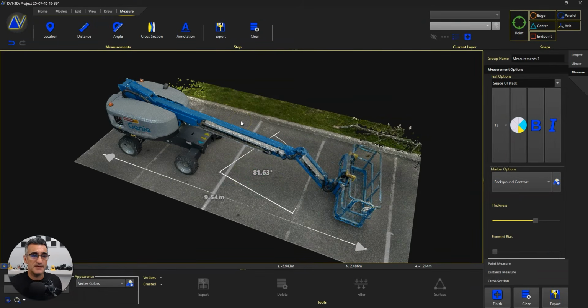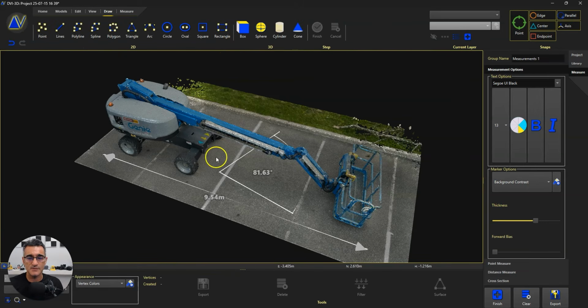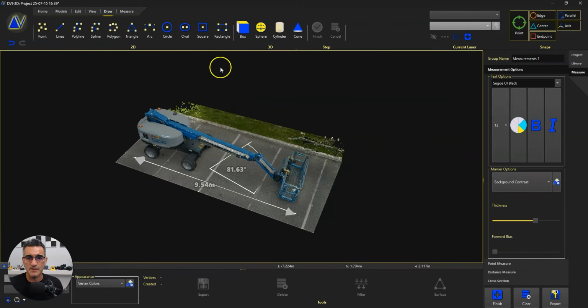So lots of stuff that we can do here. And I know there's a ton of stuff more. There's some drawing tools here. If you want to create maybe some 2D drawings, you've got some primitives here to draw as well. But I'm really new at the software, so I'm not the best person to be given a full-blown tutorial.